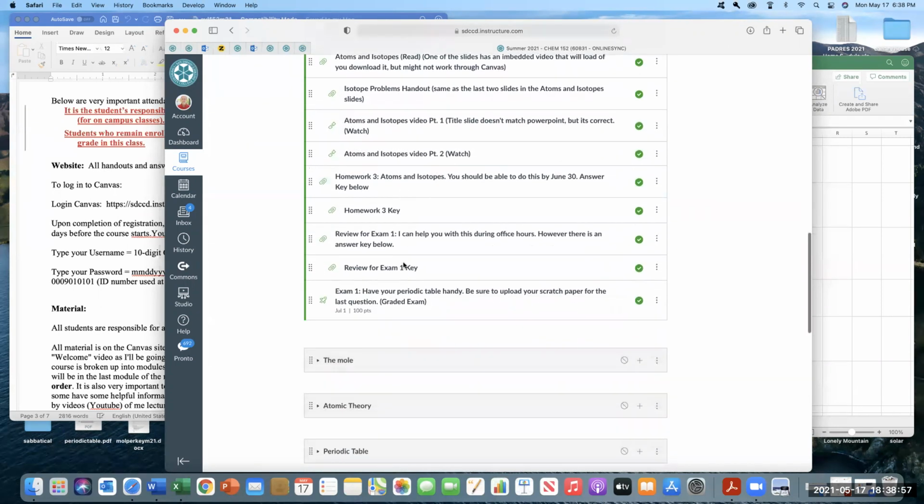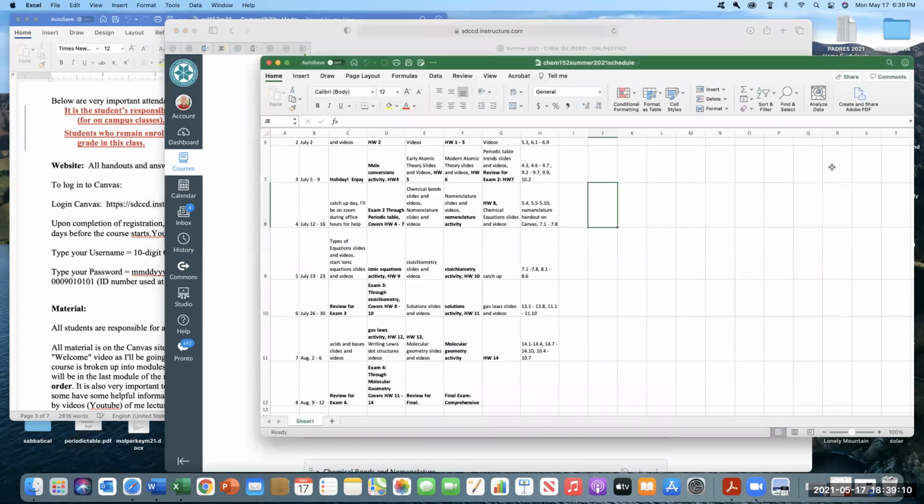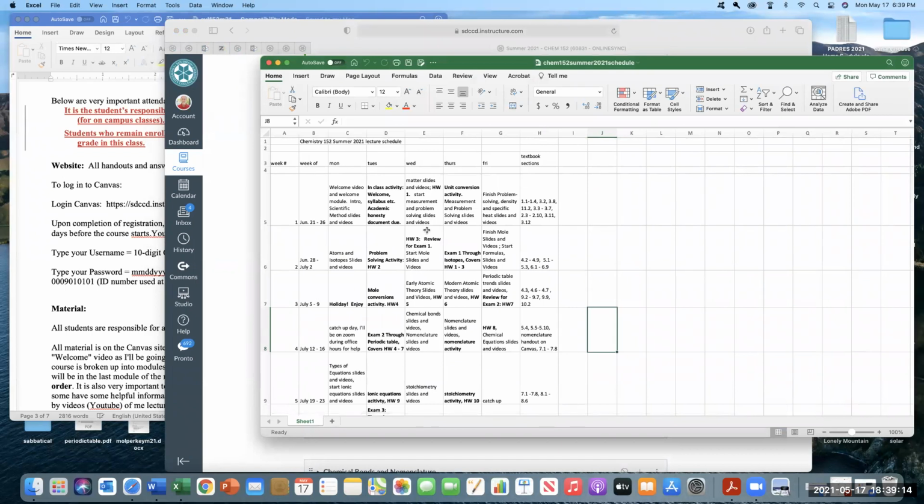Before each exam, there's a review. And so you can go through this. This is the review material for the exam, and this is an answer key to that review, and that will help you as well. Sometimes we schedule these during the synchronous sessions, and sometimes we don't. So for example, if you look here, we have exam review for exam 1. It's actually during an office hour. Actually, during the summer, most of the reviews you could do during an office hour, and I'm more than happy to go over the material for you.